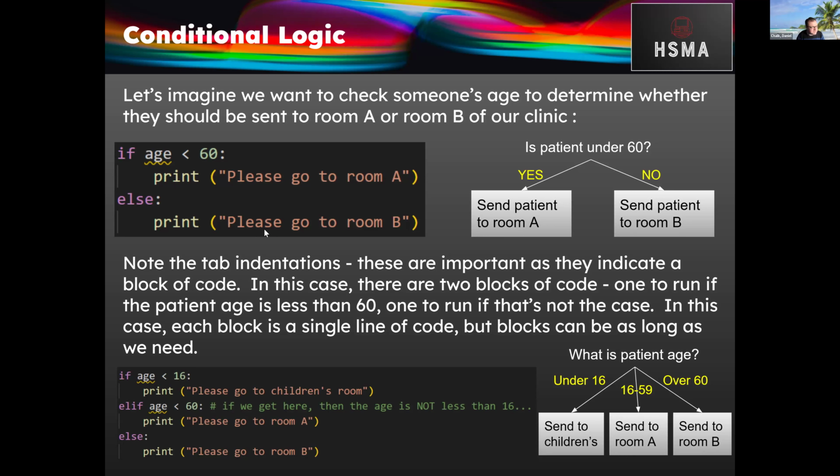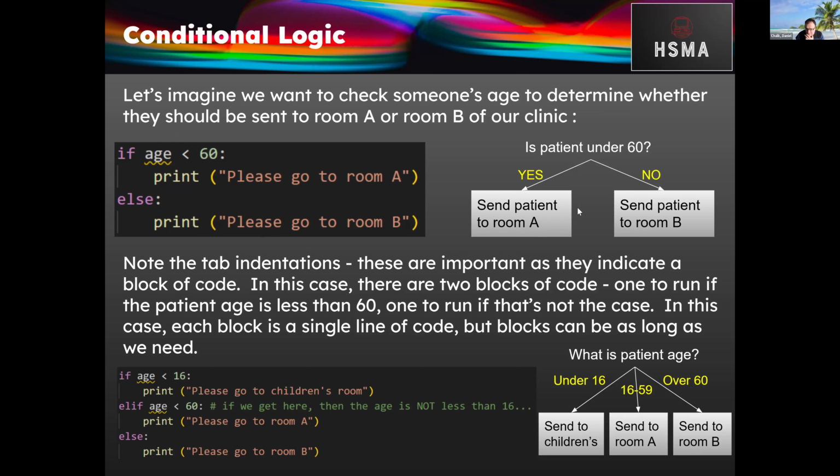You'll get an unexpected EOF while parsing if you try to do that. Basically, it means that Python's got to the end of the file and it thought there should be something else, because it was expecting to be told what to do if that wasn't true. It's basically saying, if you just left a comment there, Python reads that as: if the age is less than 60, then do this, otherwise, and it just stops talking. So that's no good. So just be aware of that.